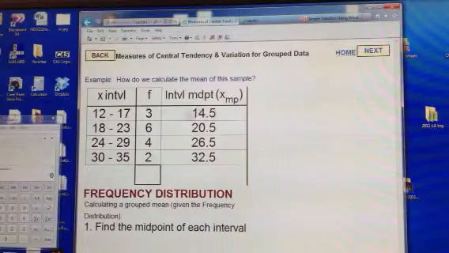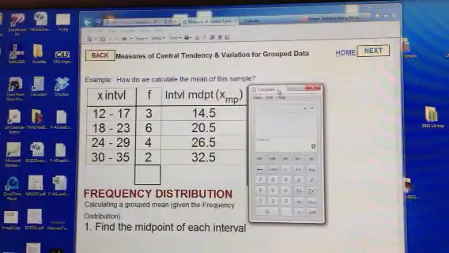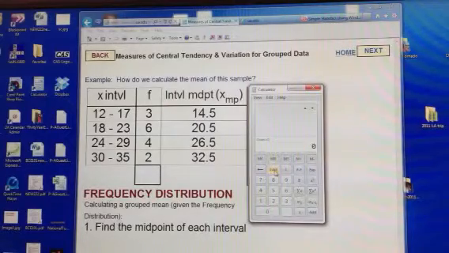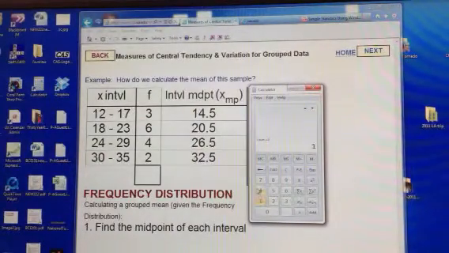Now, you take the interval midpoints and you enter them the number of times indicated by the frequency. So I'd go to the Windows calculator, make sure it's clear. Remember, this CAD clears everything. And then I'd type it in. I've got 14.5. I want to enter that number 3 times. So I do 14.5.